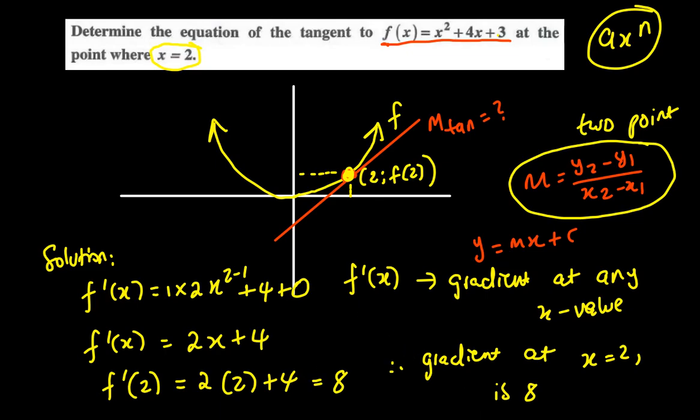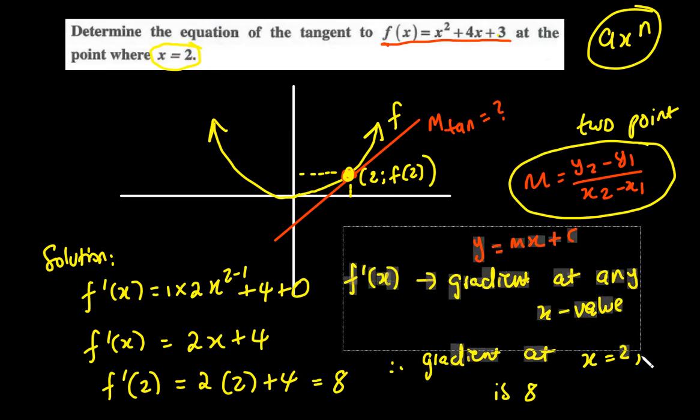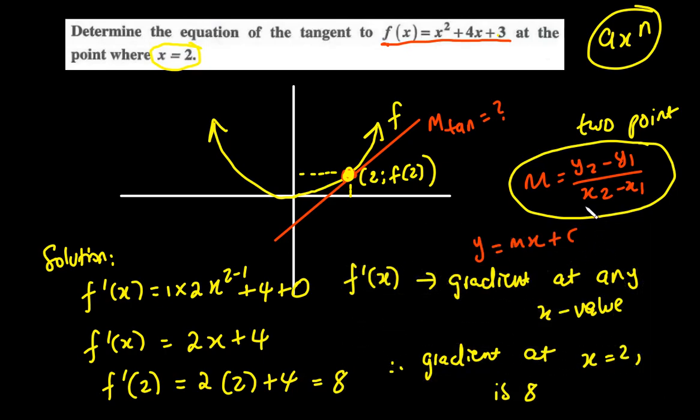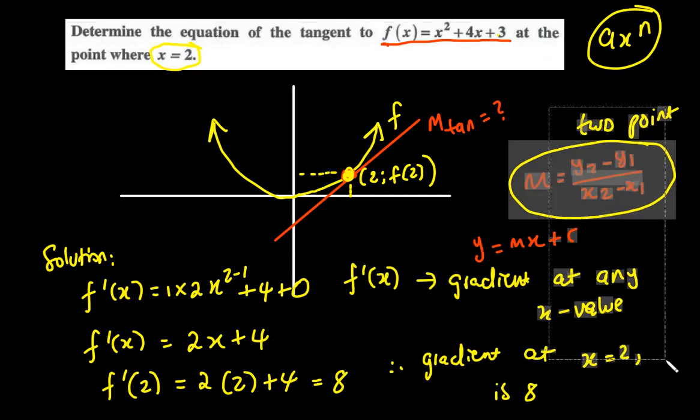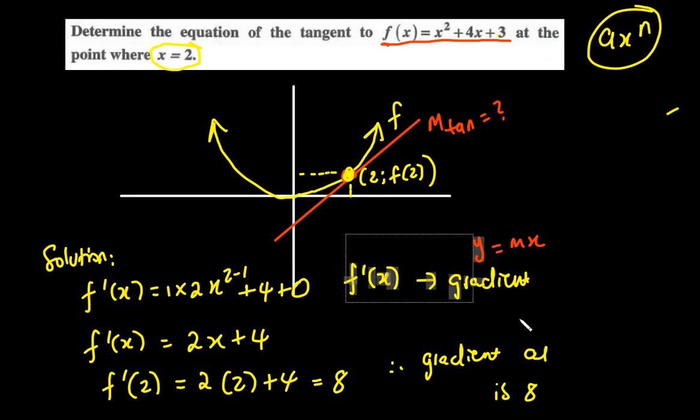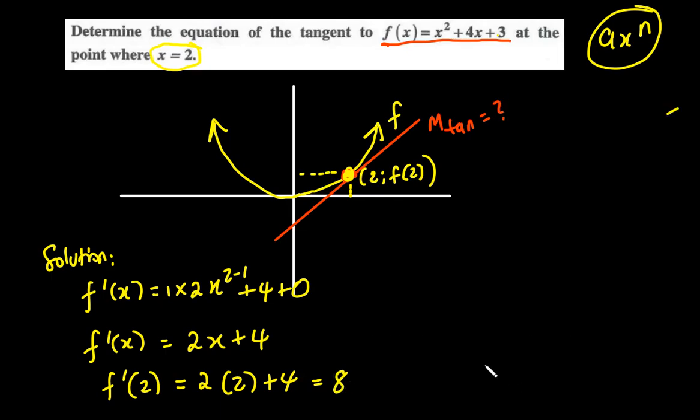What does it mean? Now that is a powerful statement we wrote there. Now we found the gradient. Instead of using this formula here, we just use the derivative to find the gradient. So we therefore say, at x is equal to 2, the gradient of our tangent line will be equal to 8. So it means the gradient of this tangent line is what? Is 8 at this point there. The gradient of the tangent line is what? It's 8.